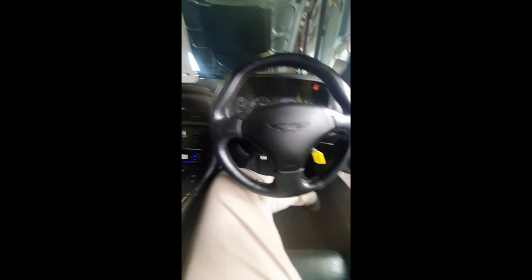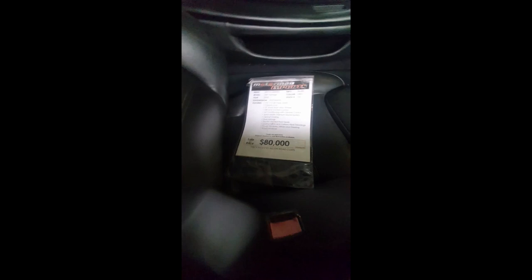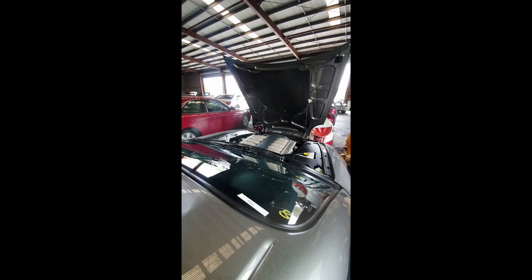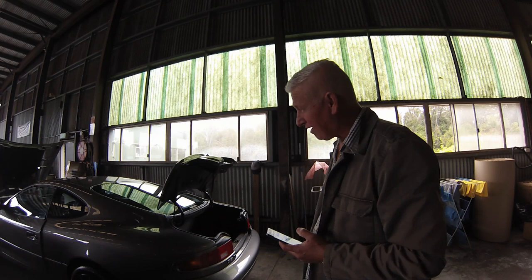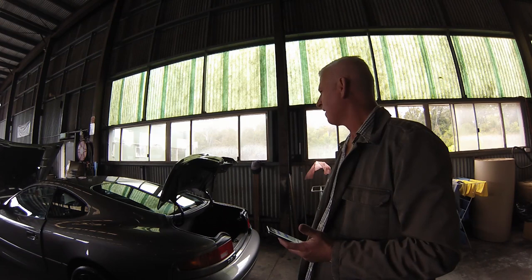Switching to the phone footage now — the interior looks rather decent. The pops are still very prevalent. This is going to be the tip of the iceberg. Upon getting out and trying to shut the door, it wouldn't close properly. The Aston Martin — I think it's a 4.9 litre V12 — sounds very tappity. Headlights have a bit of fog in them. The tyres and wheels are going to be good. The car started with a lot of smoke — idling better now after warm-up, but still a little bit of a miss on the engine.